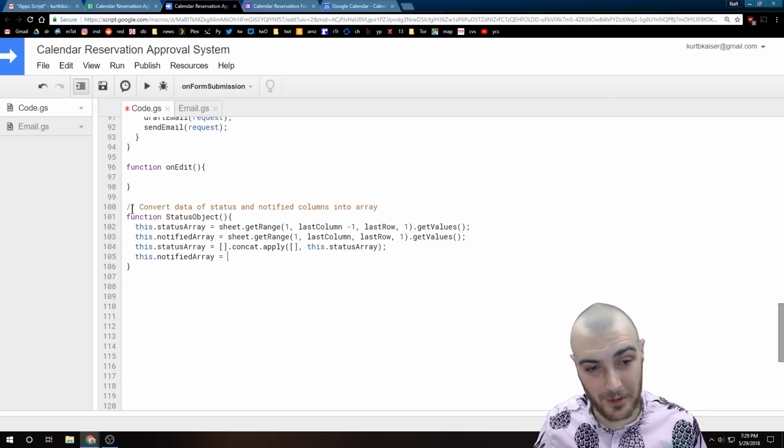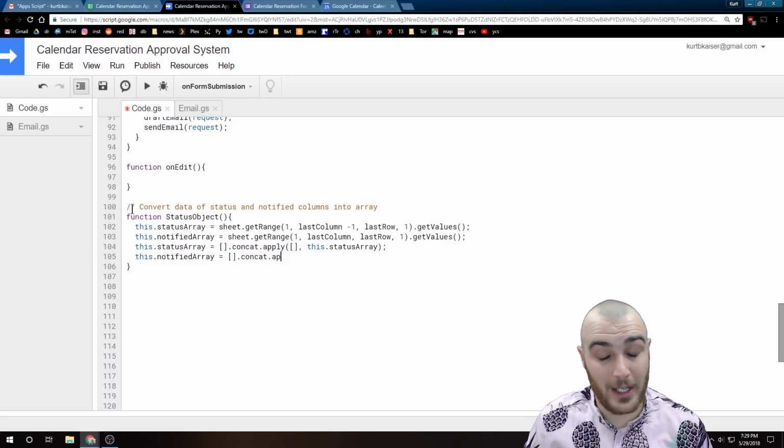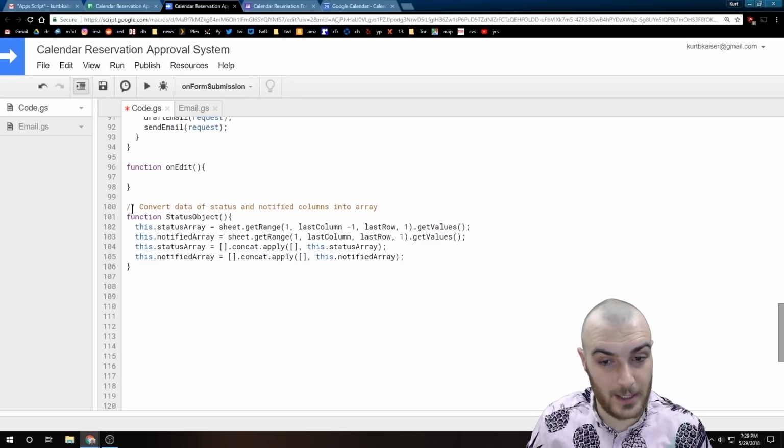We're going to make a prototype, and this prototype is what's going to be used in the onEdit function for updating the status of particular events and the notified section. That all looks good. Yep.